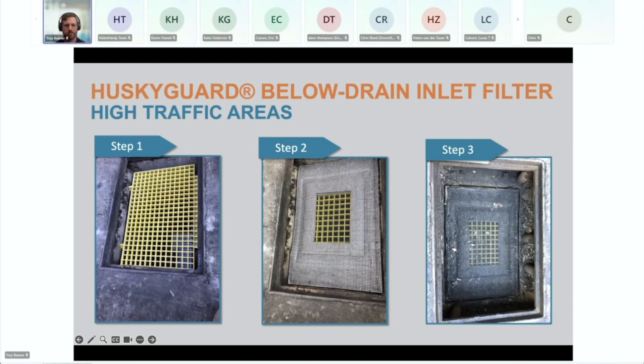So, as I mentioned, the above grate is a little bit easier install. You're just magneting it to the top. This one is going to have a bracket and grating installed below your standard grate, so a little bit more difficult, but again, it prevents the drain insert from falling down into the catch basin when you try to remove it, and everything's captured just 6 to 8 inches right below the drain. So easy maintenance when you are trying to replace it or clean it.